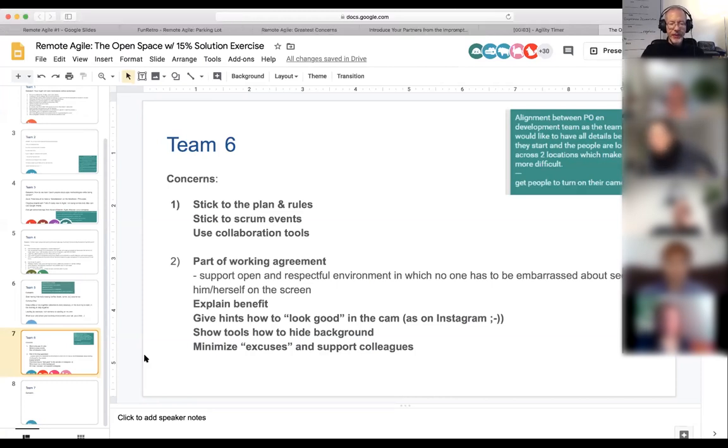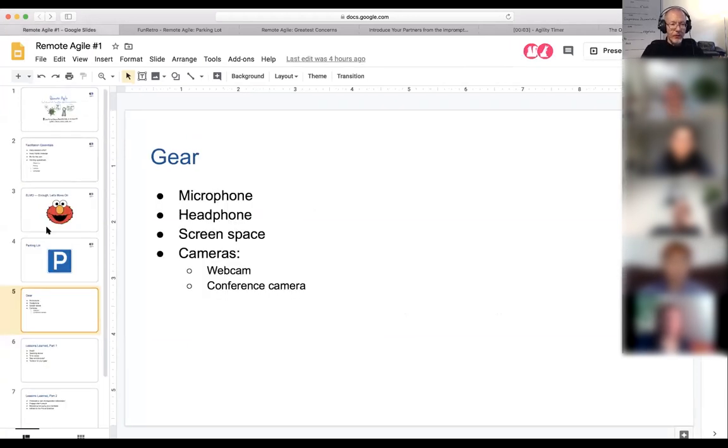But I think the basic idea, like the manifesto saying the best form of communication is face-to-face, seriously needs some reconsideration, I believe. I mean, 2001, that was pre-Skype. There was no way of handling this in the manner that we are able to do now. Don't get me wrong, I like in-person communication by all means. I totally love it. But if the circumstances are the way they are at the moment, I believe this is at least a viable option to actually handle things. So what else have we got here?